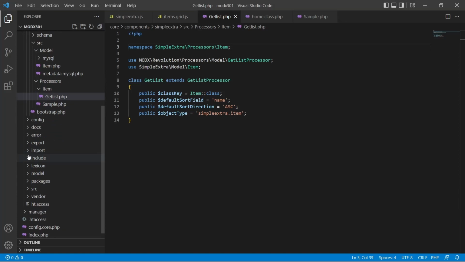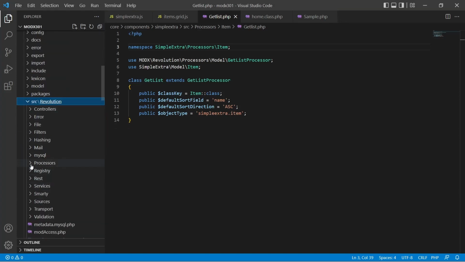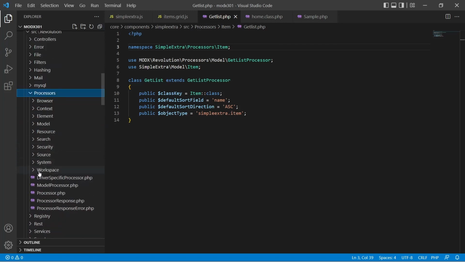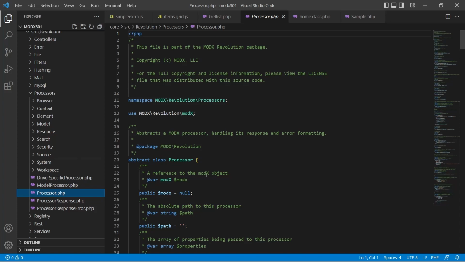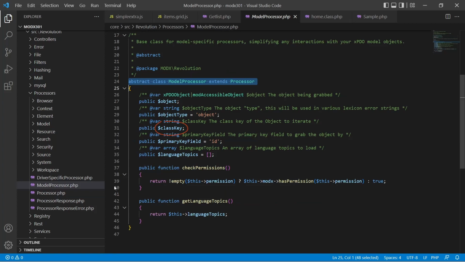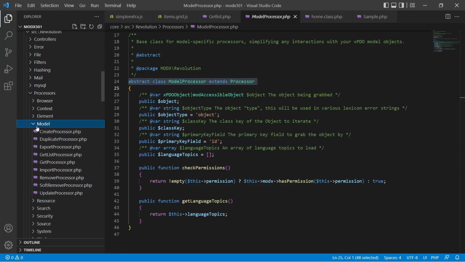Let's take a look at the MODX source code. Under core, src, revolution, processors, you can find the processor base class. The model processor extends this class, and adds the properties class key and object type that we used before. In the model folder is the GetList Processor.